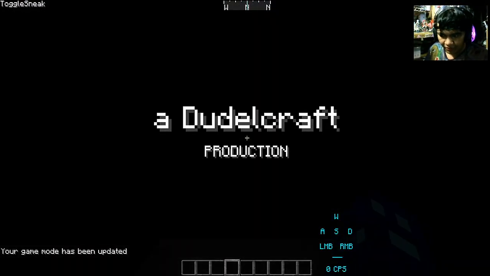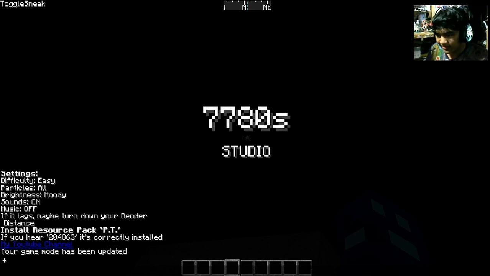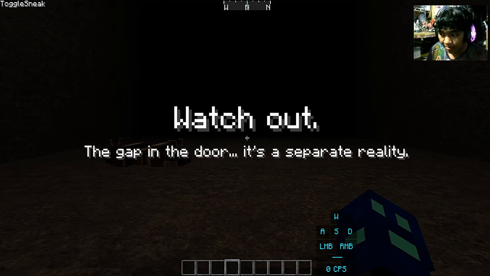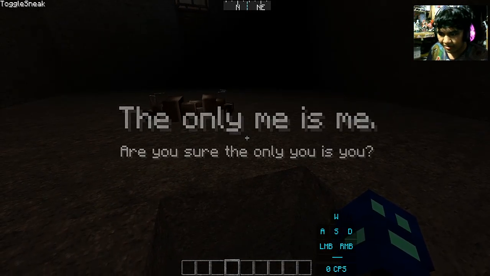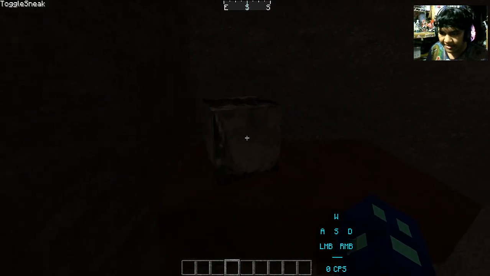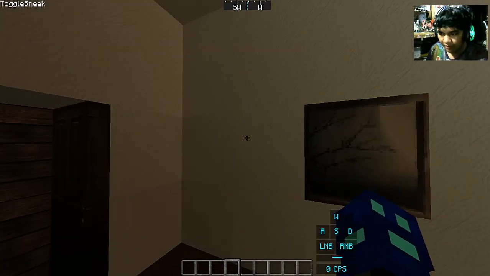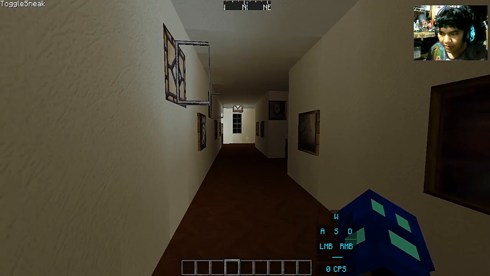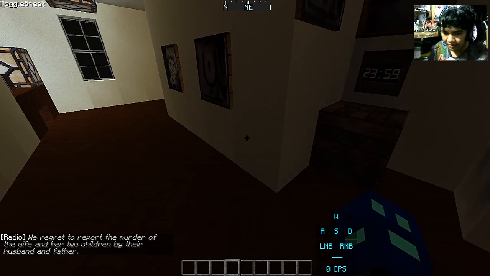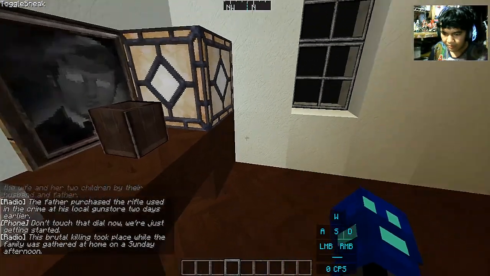Game mode has been updated. Doodlecraft production. 7780 Studio. Oh man. Watch out. The gap in the door? It's a separate reality. What the heck is that? Is that a cockroach? The only me is me. Are you sure the only you is you? I'm not sure, but okay. What is this? Alright. I'm gonna go now. Goodbye. Okay, I think I'm feeling a little bit unsettled now.